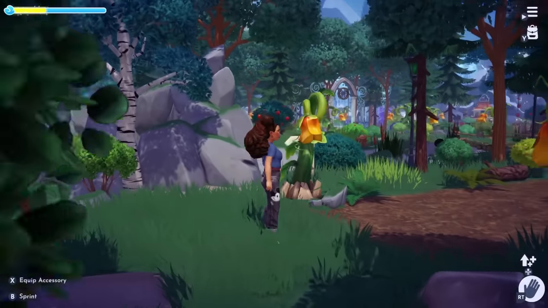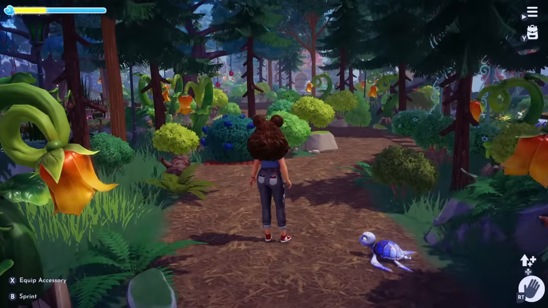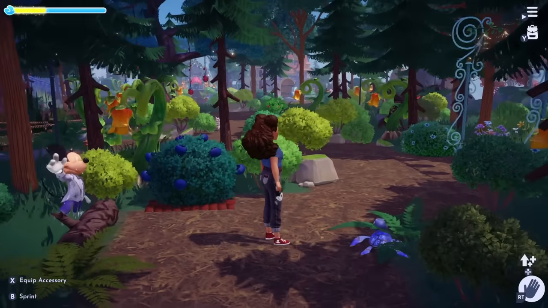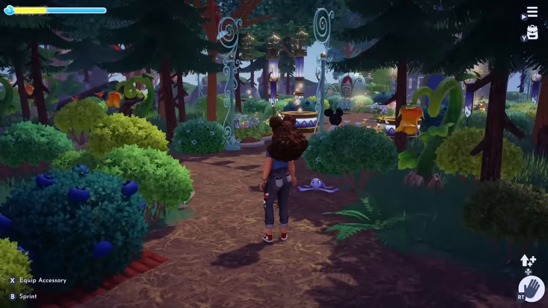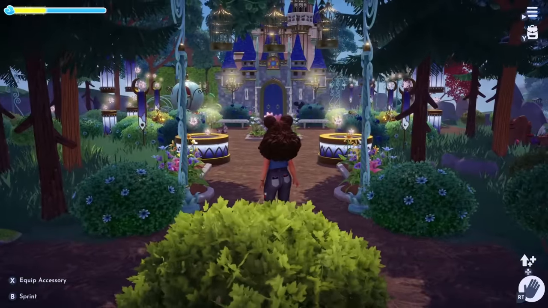I tried to keep it a little bit more accessible and navigatable than the glade, and I think I mostly accomplished it. It does feel very dense, but it's pretty easy to get to every single spot in the forest, even the ones that have a lot of bushes and foliage around. To the right, we have the palace. It has a nice, large sort of courtyard area in front of it.